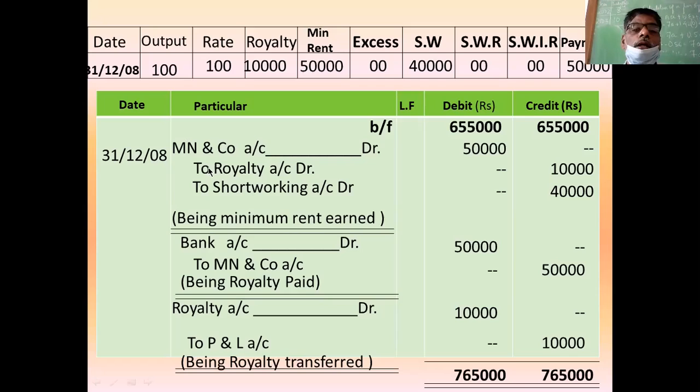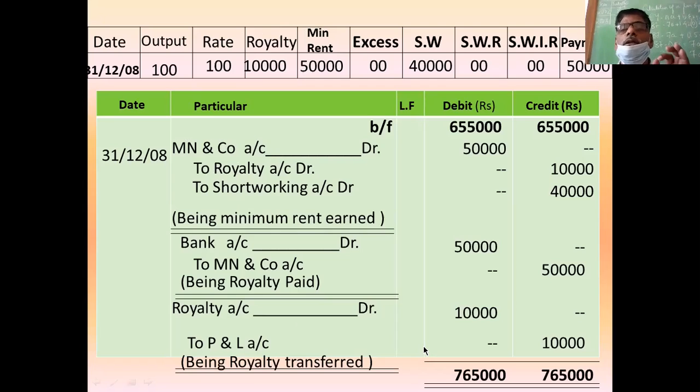Like this, you pass the journal entry. Okay. In the original form, whatever is debited is to be credited here, and the credited item is debited, but in the opposite party's name. The lessor's name comes in the lessee's book. The lessee's name comes in the lessor's book. This is the point you remember. These are the journal entries.